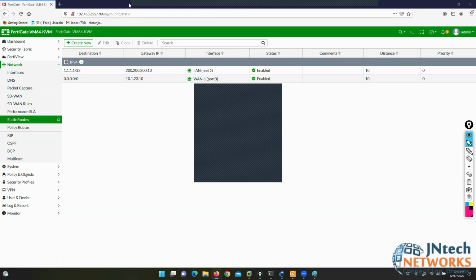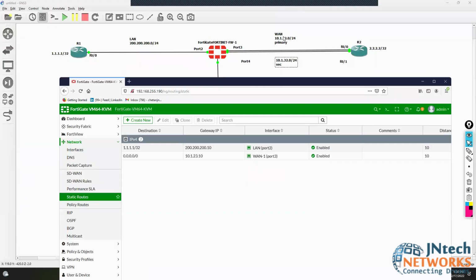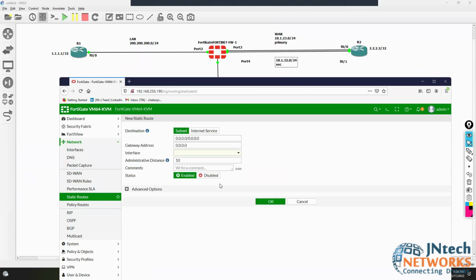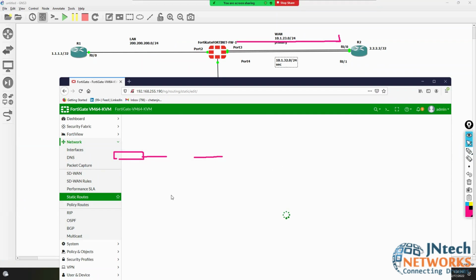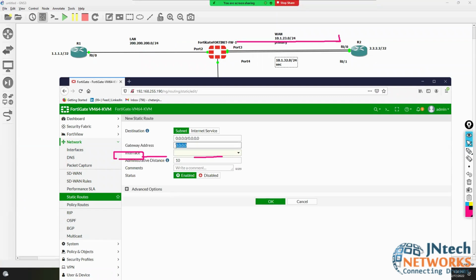Okay, so now I'm creating one more entry, everyone, because this route I want to use as primary and this one as secondary. We can create one more entry. You can see, guys, we have a default for any unknown destination. You can go via 10.1.23.10 via WAN-1, port number 3. But now I'm creating one more entry because I have another route. So please help me. For any unknown destination, you can go via 32.10 and the exit interface is WAN port number 4. So I want to use this route as secondary. Can anyone help me, what can I do?